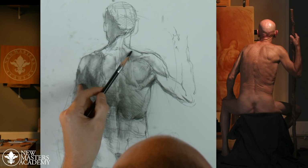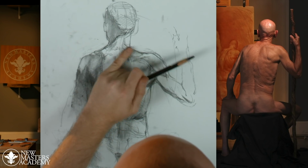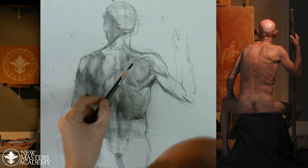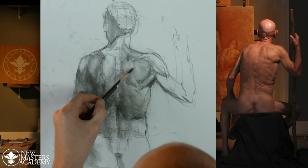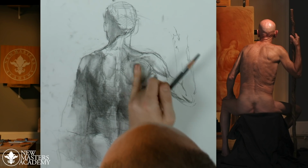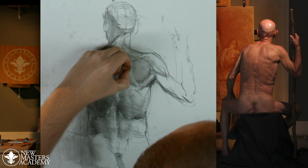So I'm just going to continue working on some of this smaller form anatomy on the trapezius on top, kind of hinting at the arm a little bit. And also keep in mind, it's nice to take a break, especially after you've spent some time on the beginnings of a drawing, mainly because the mindset that you have at the beginning is not really the same one that you need when you're working on completion and you're focusing on smaller areas. So it's nice to take that break in order to just allow your mind to switch gears a little bit.